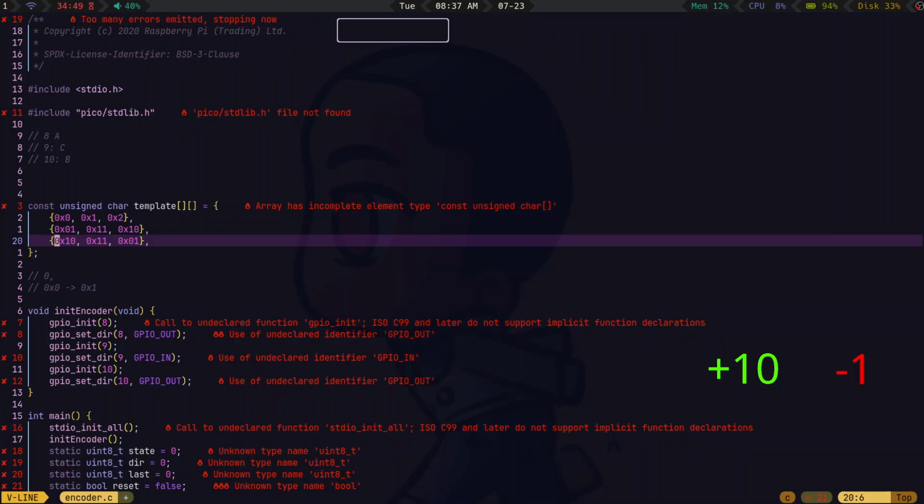How do we traverse this and smartly get the indices at the same time? Unsigned character.